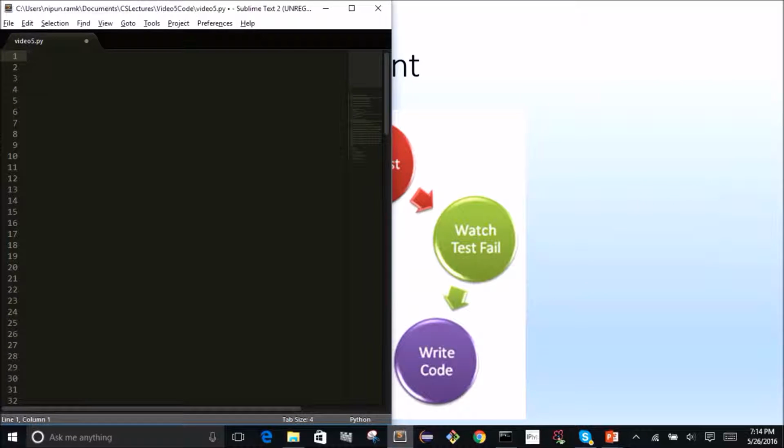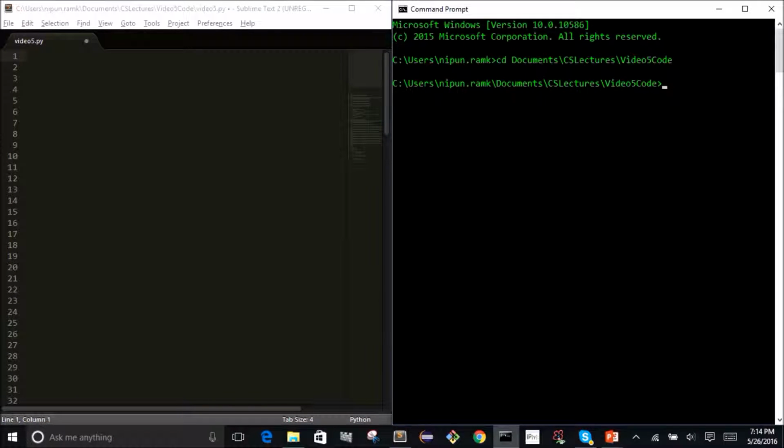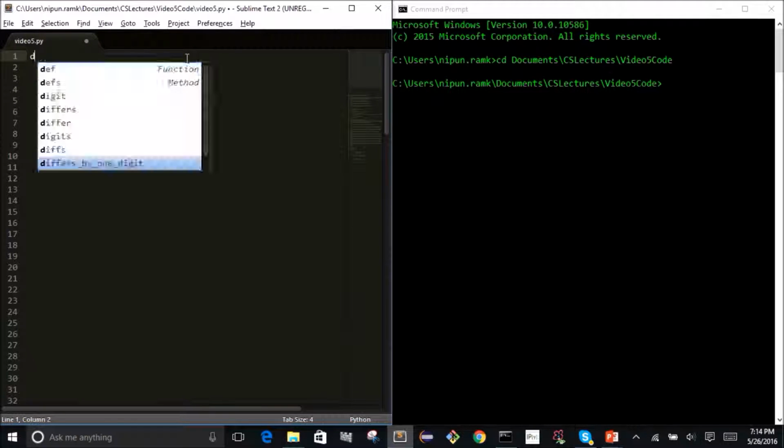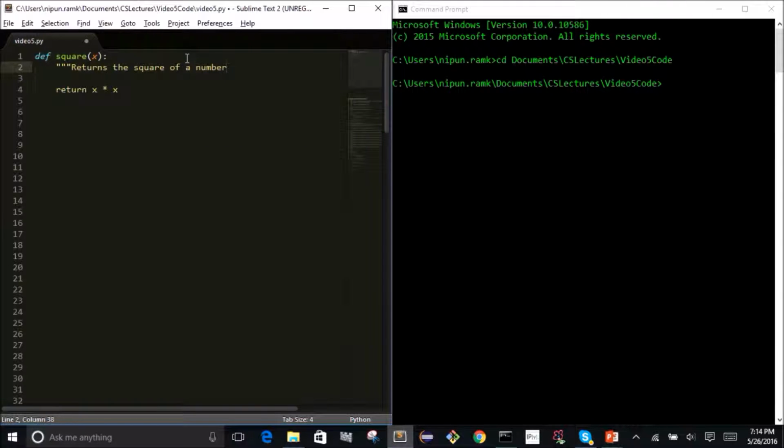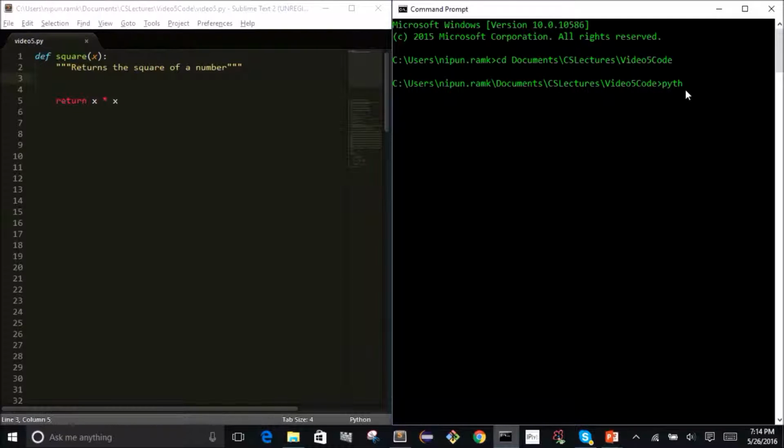Okay, so let's open up our text editor and open up our terminal. I'm already in the directory, and I'm going to introduce doc tests with a function we've seen many times, squaring a number. We know that the way to code this is simply x times x. That's great. As always, remember, when we define functions, it's always good to have a docstring. What we're going to say is it returns the square of a number. Now you might wonder, hey, what's the use of a docstring? I will show you an example of why it's useful.